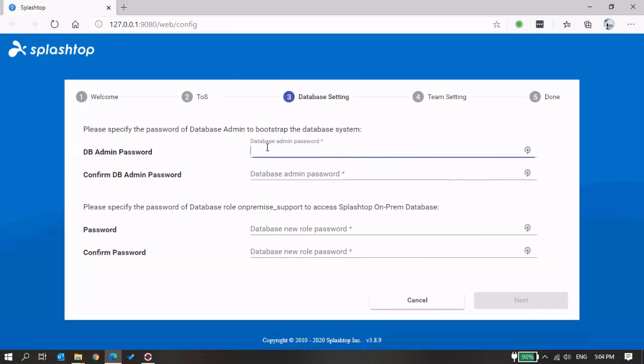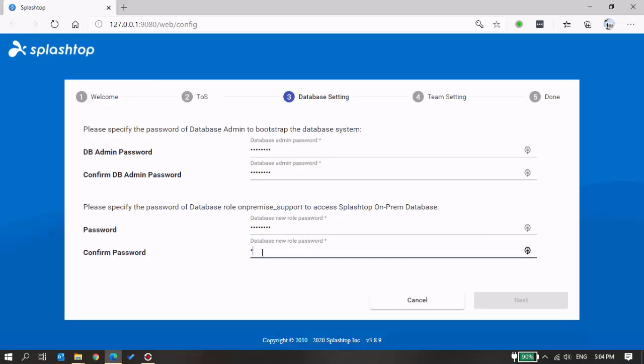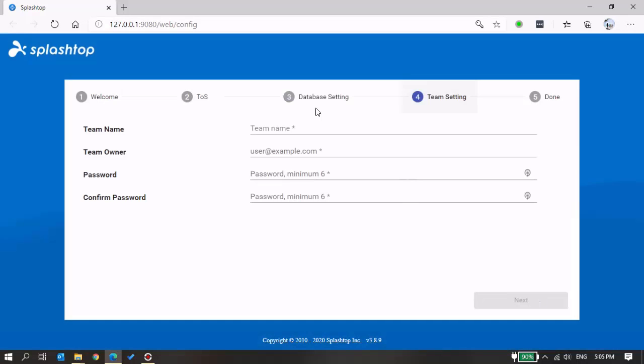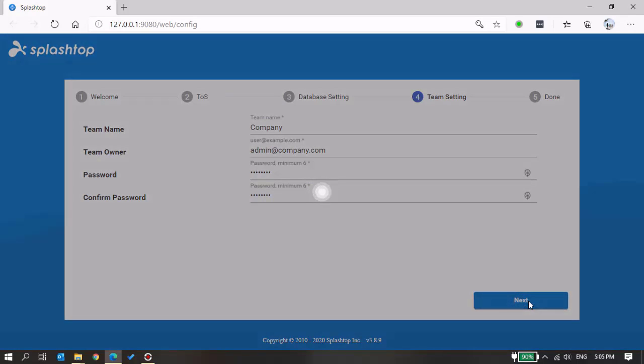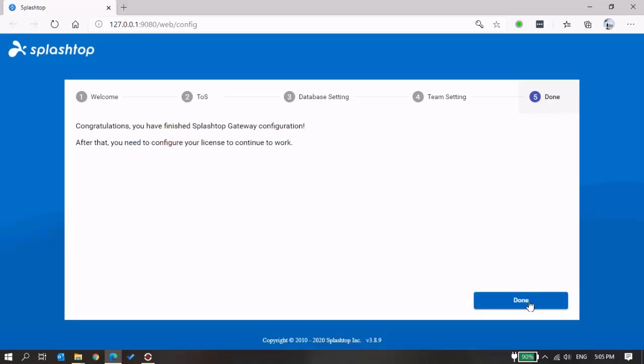Select a password for the database admin to bootstrap the database, as well as for on-premise_support to access the database. Then enter the team or company name and the team owner credentials. With that, we finish configuring the on-prem gateway.